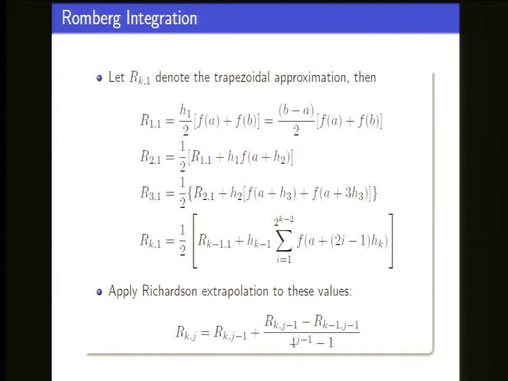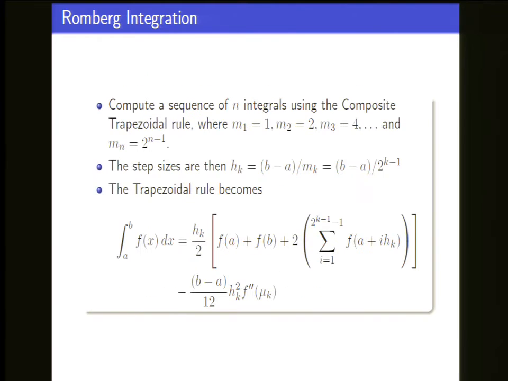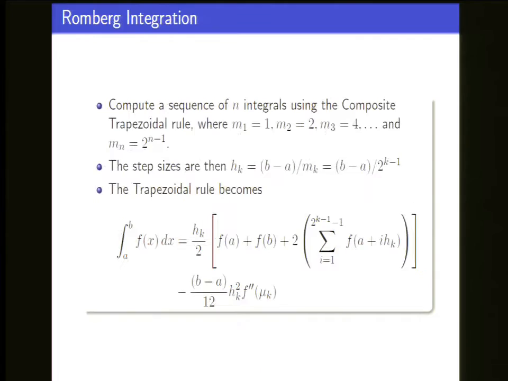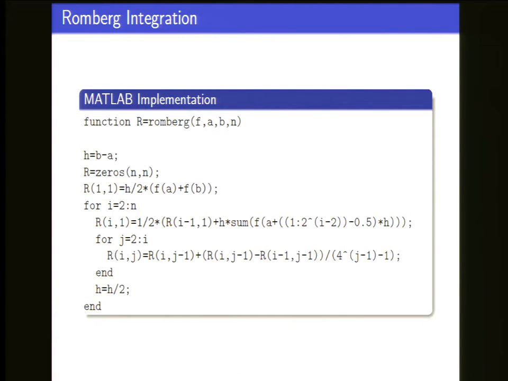But Richardson is really nothing but writing out the whole expression, including the h^2, h^4, whatever terms you have, and eliminating when you have two different h's. It was really just a few lines to derive Richardson, so don't let that confuse you too much. I did go through this MATLAB code, also emphasizing that if you don't like this compact notation, don't freak out. But you're starting to get used to MATLAB now. I think this entire code, maybe except for this line, should be really quite straightforward for you guys.